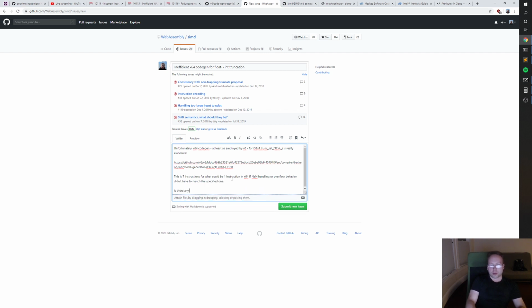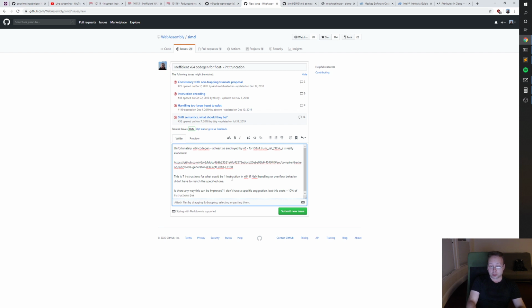Is there any way this can be improved? I don't have a specific suggestion, but this costs 10% of instructions. Not sure how to measure cycle impact accurately on my benchmark, on one of my functions.